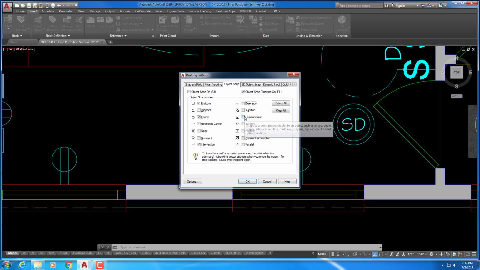So for the electrical plan, endpoint, usually midpoint's good too. Endpoint, midpoint, I would add center for this. Intersection and perpendicular. Typically I just have endpoint, midpoint, intersection, and perpendicular on, but center's good for this as well.